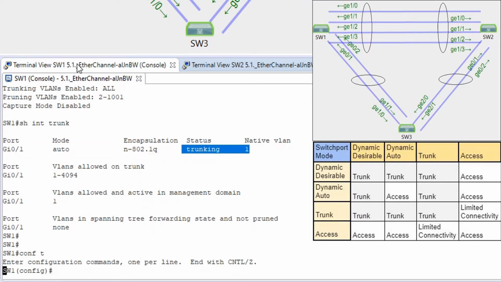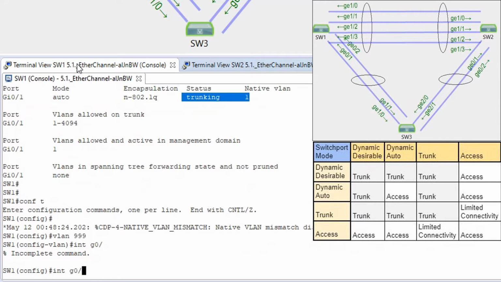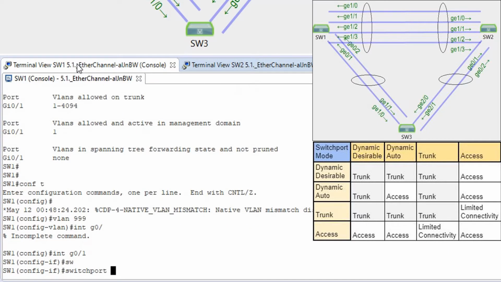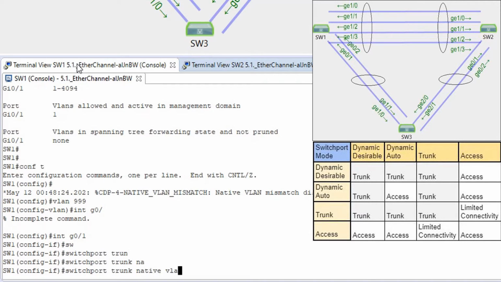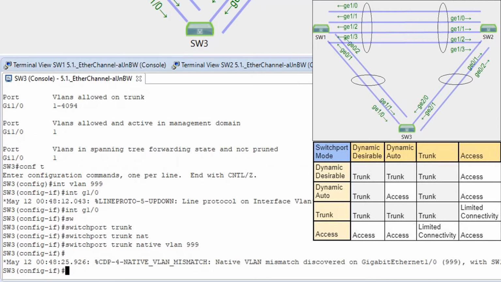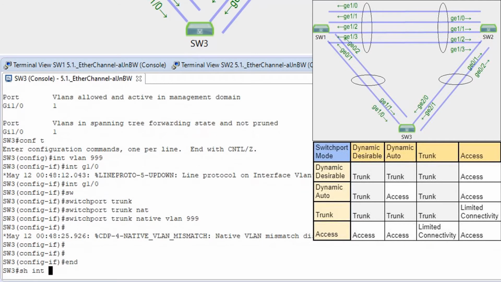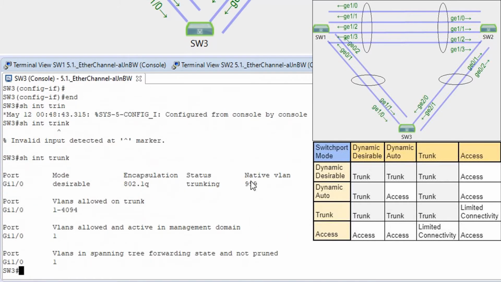Conf T, VLAN 999, interface G0/1, switchport trunk native VLAN 999. Show interface trunk, and we can see that native VLAN is 999 and status trunking.